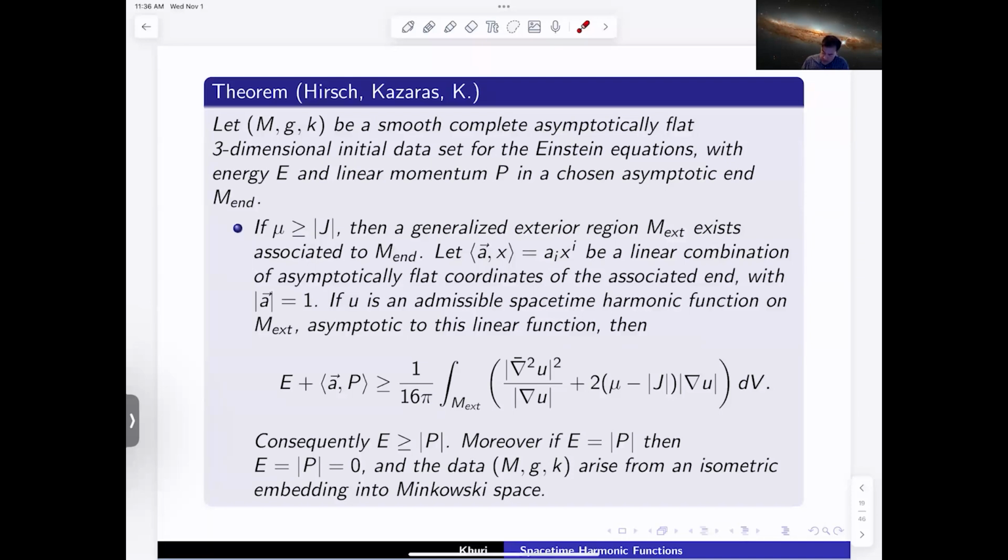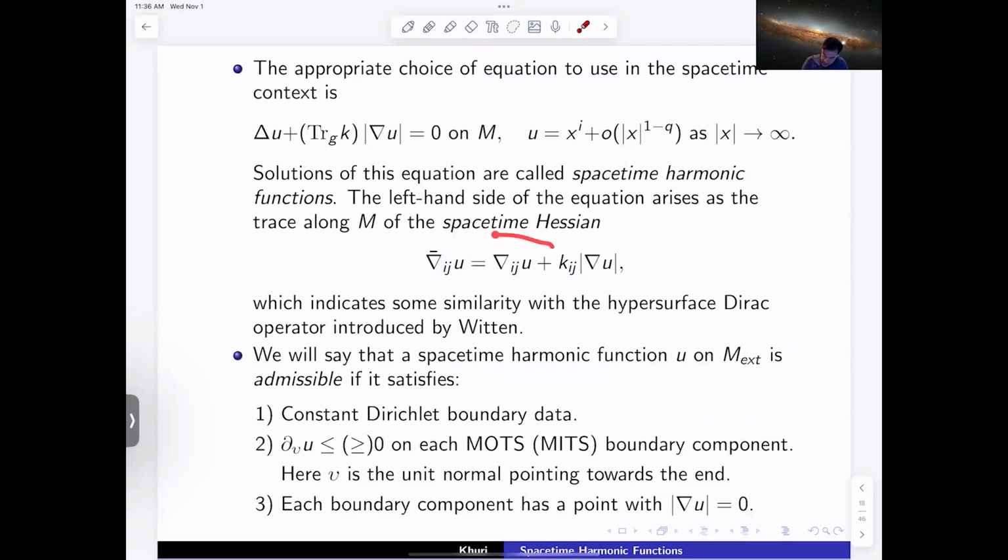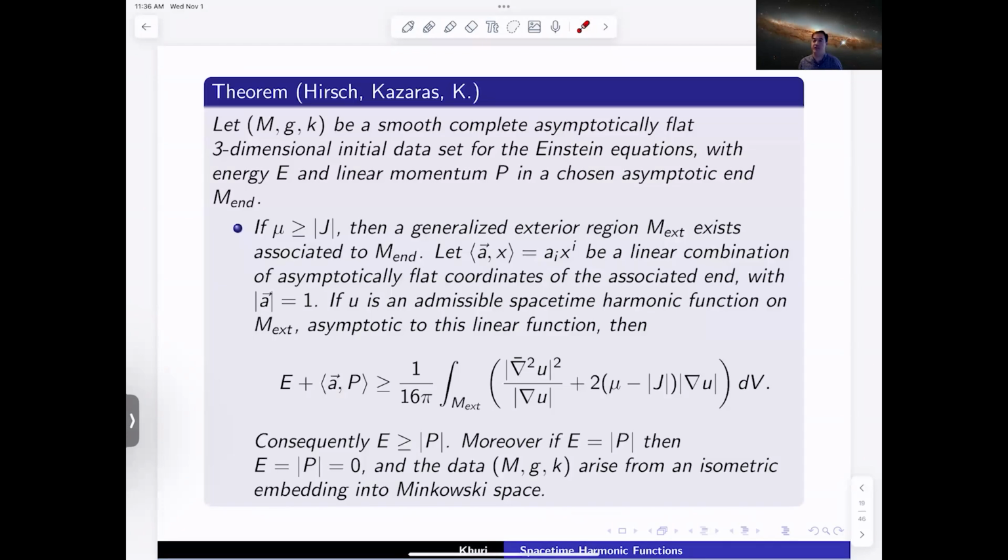Now, in the case of equality, we don't have splitting, as I said before. This Hessian here is a generalized Hessian. I think I have it actually on a previous slide. So we have a generalized Hessian that involves the second fundamental form. So the manifold does not split, but this actually splits the space-time in which this object embeds in the case of equality. This follows, let's say, the big and crucial proof using spinors. It's very similar. We took their ideas and we're able to use it with these space-time harmonic functions instead of the harmonic spinors to get splitting.